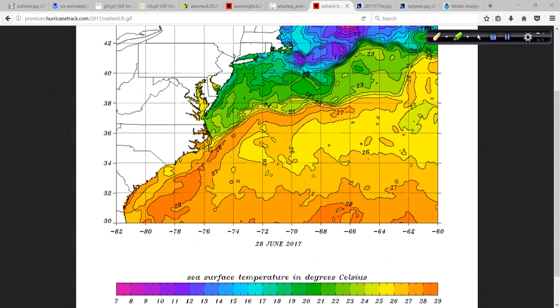Off the East Coast, if you are up in the Northeast, Cape Cod area, still too cold for my liking. Getting warmer down closer to the Jersey Shore, certainly along the Chesapeake Bay and Delaware Bay, not too bad. And then from the Carolinas on south, definite beach weather, swimming weather, surf weather. Water temperatures in the low to almost mid-80s, in some cases low 80s. That surf temperature can fluctuate right along the beach, especially when you get big tide pools, then a tide change and inlets. But on the larger scale, water temperatures are warm enough to get out there without the old wetsuit. So that's always good. I went to the beach yesterday with my family, and it was fantastic.